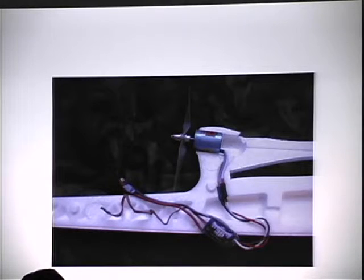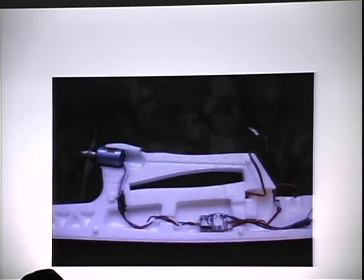The Electronic Speed Controller — that box that all the wires are going into and out of. You want to upgrade the ESC to something that can handle more amps than the stock system, although the stock system might work. It might not be good for the motor because brushless and brush motors use different speed controllers. You just wire this together and may have to cut out a little bit more foam to fit it in. The wire's a little thick, but you just place it in there and make some incisions.